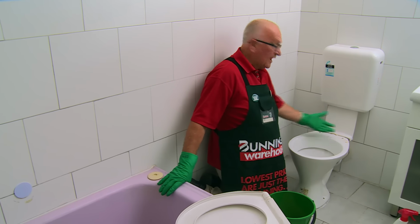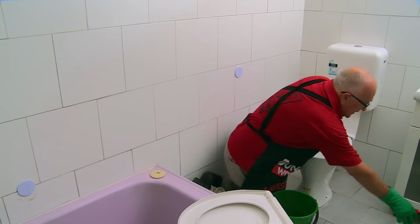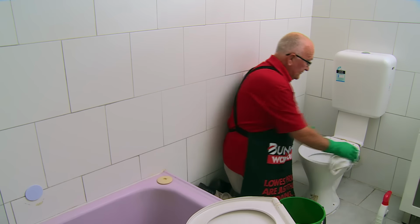As you can see here now, under the seat where we've undone it, it's grubby. So what I'm going to do first, before I put the new one on, is use mold killer, bacteria killer, whatever, just to get rid of all this muck.